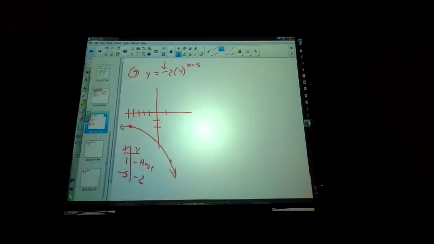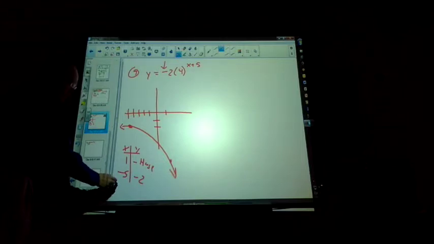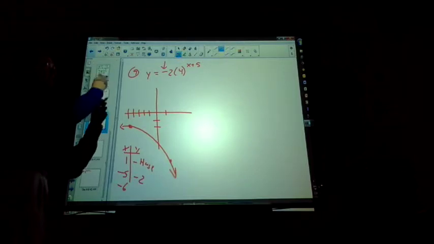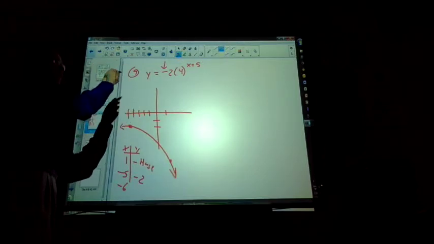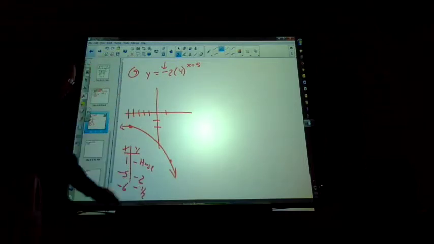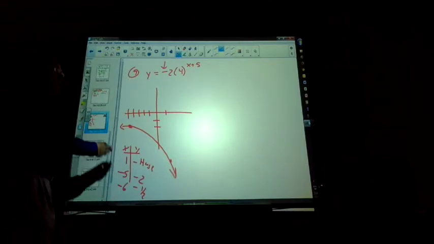Horizontal asymptote. What am I approaching? Am I getting a negative 2? I just showed when I plug negative 5 in, I get negative 2. Hard bracket, negative 2. That means it'd have to start there. What would happen if I plug negative 6 in? Negative 6 plus 5 is negative 1, 4 to the negative 1 is 1/4, so negative 2 times 1/4 is negative 2/4, so that's negative half. Approaching 0? Okay, I think so.